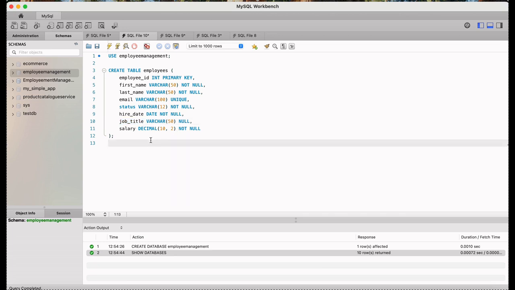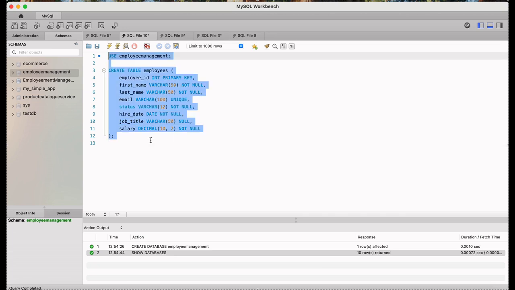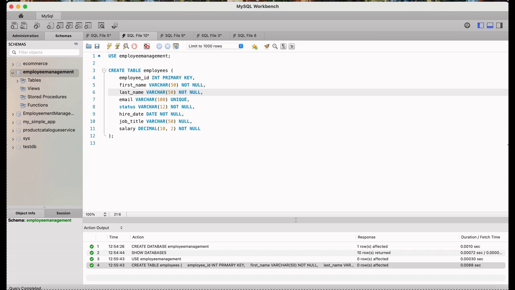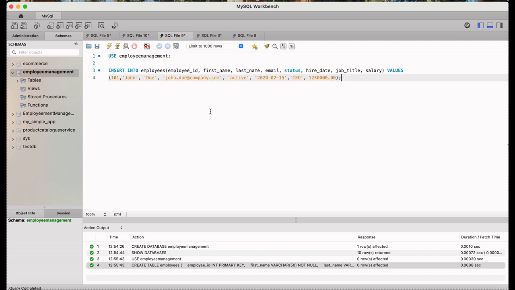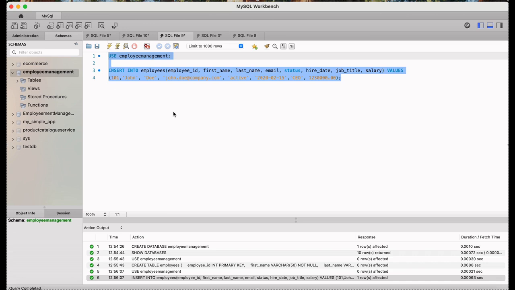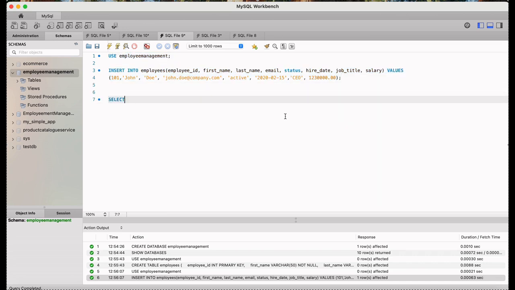Okay, so now let's create our table in this database. The table has got created. So now we'll insert a record into it. I will show you multi-line insert. But before that, let's see the simple insert that I showed you in my last video. If you can see here, I am writing a simple SQL query with these column names and the values right here. Let me insert. One row has got inserted. Employees, you see here. Check it quickly.